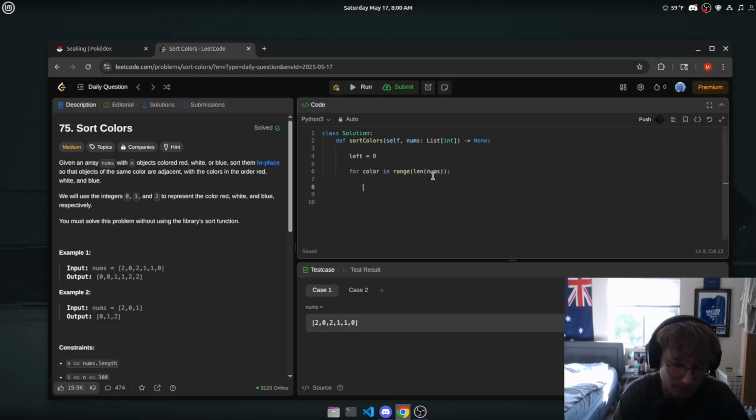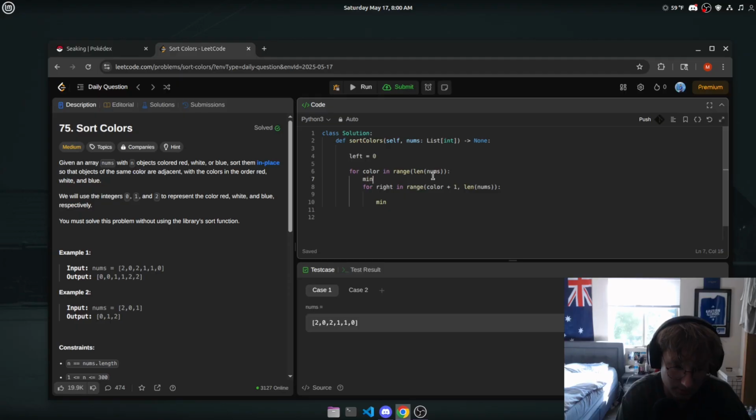I'm thinking we can do a double loop here. Okay, there's going to be an n squared solution, but then we'll optimize it a little bit down. Right, so we go, okay, we start from color plus 1. Color plus 1, right? And then we find the min.